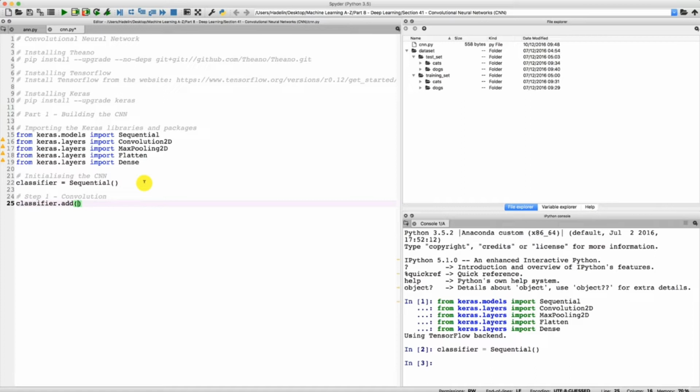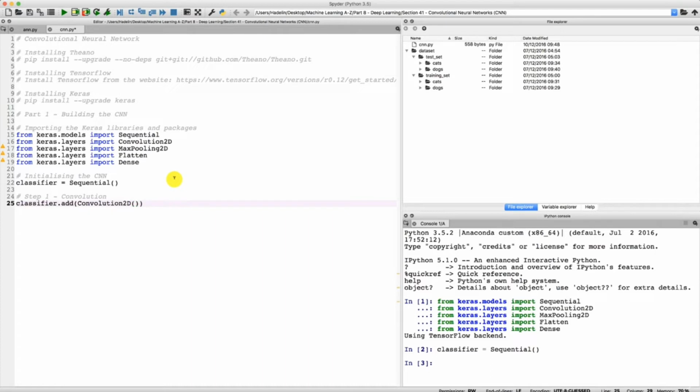Now remember, when we added the classic layer in the ANN section, what we used here was the Dense function, but this Dense function is used to add a fully connected layer, like in the ANN, and therefore this is not the function that we're going to use here. The function that we're going to use, you can guess what it is. It is Convolution2D. And we can use this function thanks to this import here, Convolution2D. Alright, so now new parentheses, and let's see what we need to input here in this Convolution2D function.